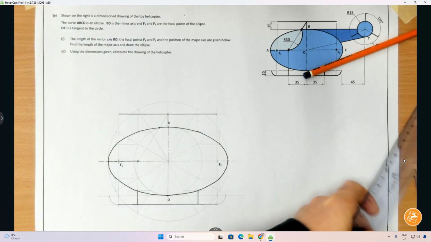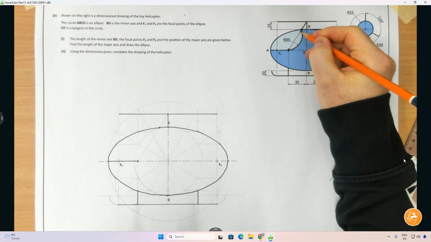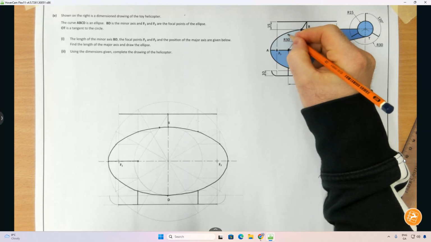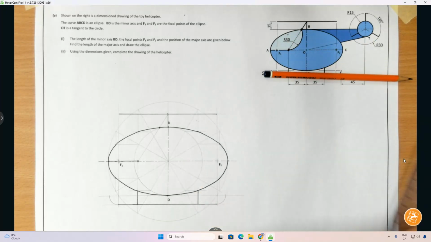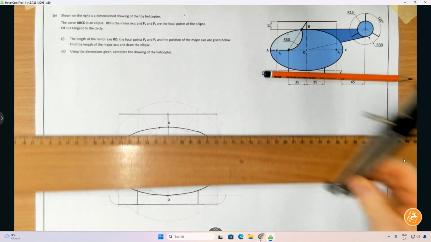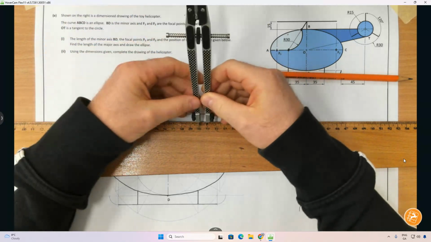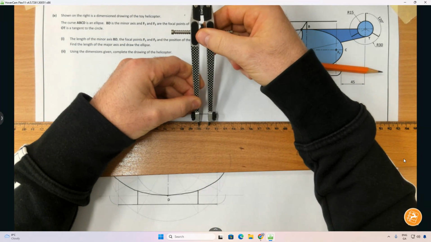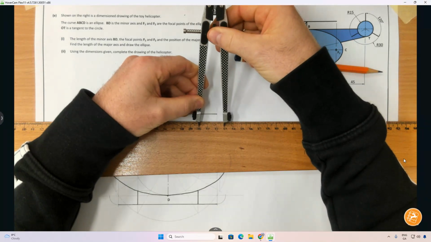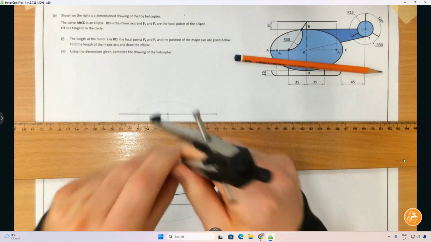Now, all I have to do here is I have a curve that has a radius of 30 that touches these 2 points. So the center point has to be out here in the open space somewhere. How do I find that? So what I want to do is get 30 millimeters on my compass, a radius of 30. I'm just going to use my T-square here. I'm going to start it at the 30 mark on my T-square. I know it's a bit dark, you can't see it there, but I'm going to measure out 30 millimeters on my compass, just like that. Okay, 30 millimeters on my compass.